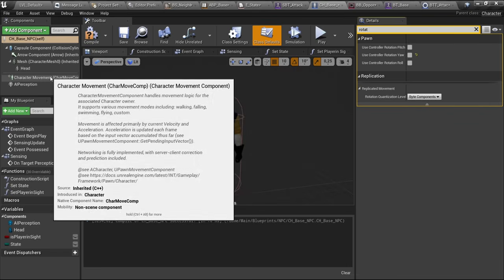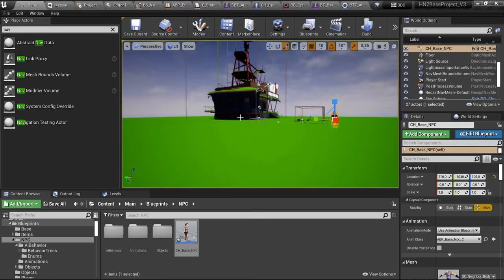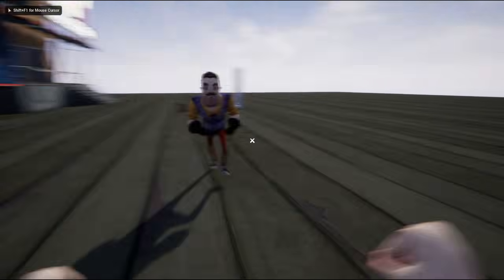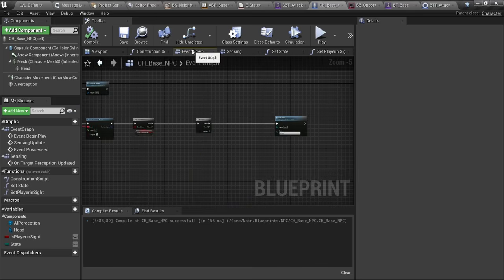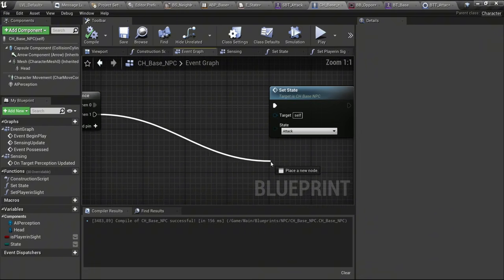Then go to the character movement component, tick orient rotation to movement, and then compile. And then if you go in game, he's just gonna properly rotate towards you. Now in your base NPC, you're gonna go back to event graph, and then do a delay.